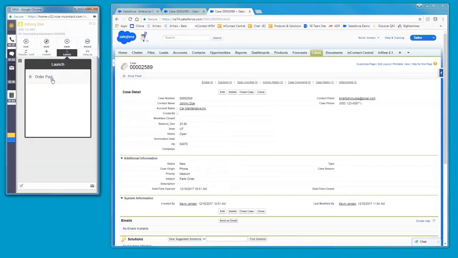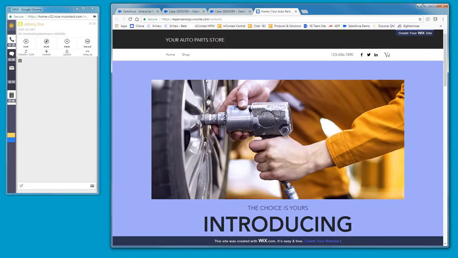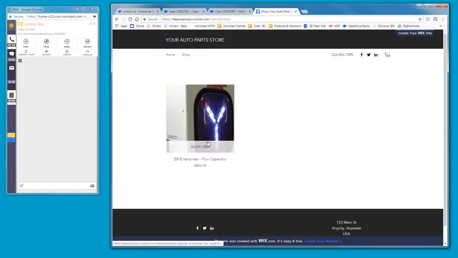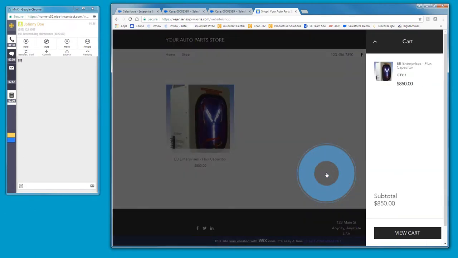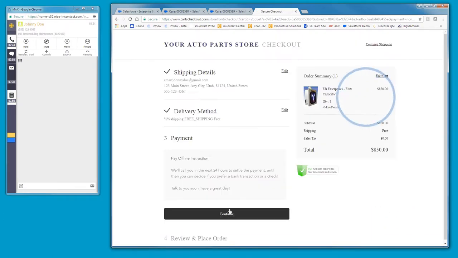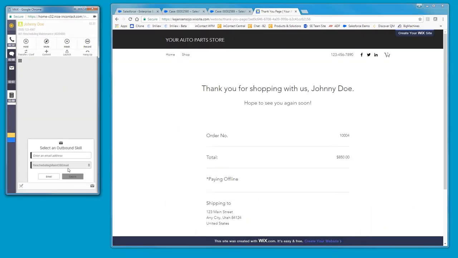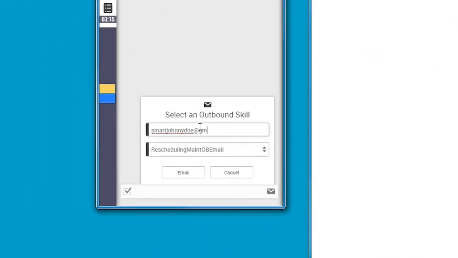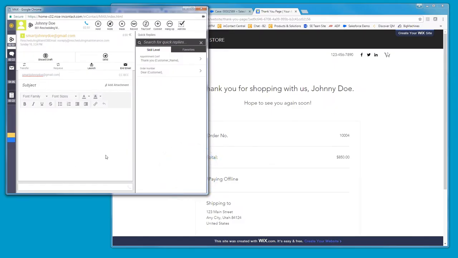Since Johnny's call was identified and routed as a new order, a screen pop displays the company's ordering tool, seamlessly integrated into her workflow. Using screen pops or panels, Anna has direct access to her company's web-based order entry system. She enters the new order right away and informs Johnny that his spare part is on its way.